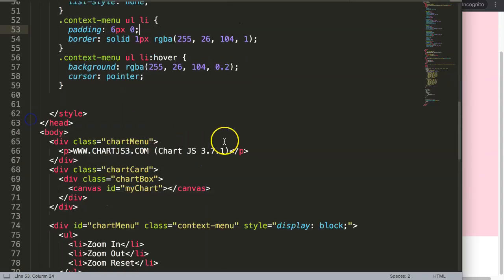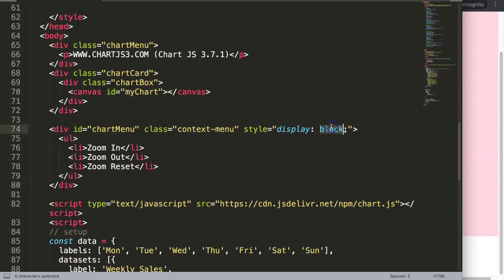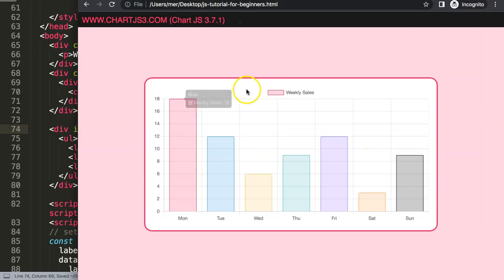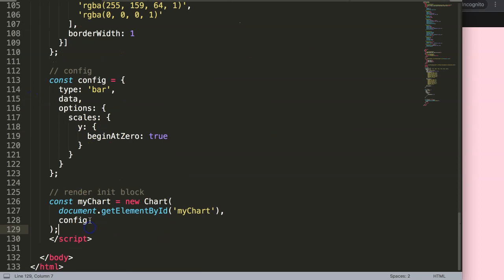So we're done here with this. I guess it's time here to hide this. Let's say here display none, and then later on we need to make sure that this is visible once we do a right click here. So for that we need to scroll down now and start to work with the functionalities here.